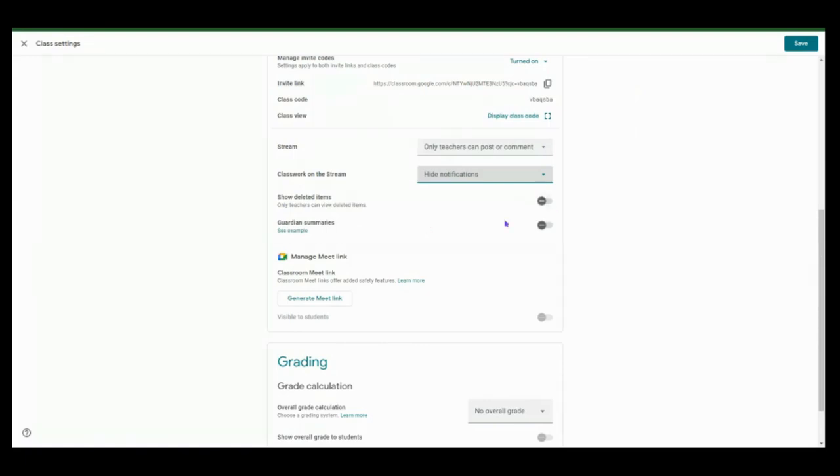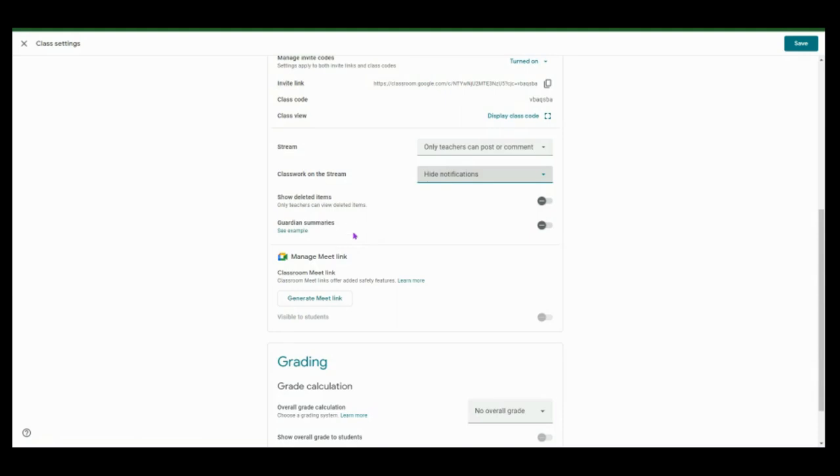And then there's a couple of toggles here to show things that were deleted, and then also to turn Guardian summaries on. So when you add students, which I'll show you how to do in just a couple of minutes, there's a spot where you can invite their guardians. You need to get parent email addresses. They'll get an email inviting them to sign up for Guardian summaries. So this is not giving parents access to Google Classroom in any way, shape, or form. If they wanted to look in Google Classroom, they could certainly sit with their child and have their child sign in and access it the same way that their child does.